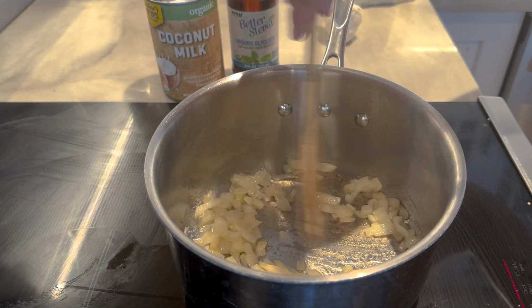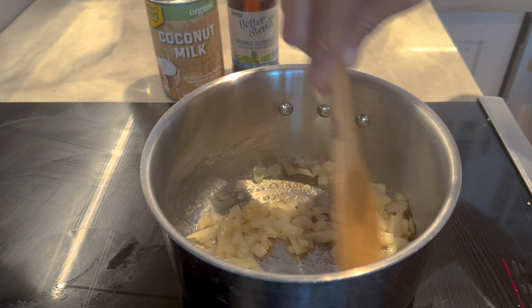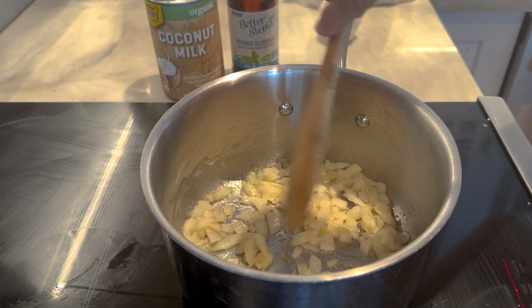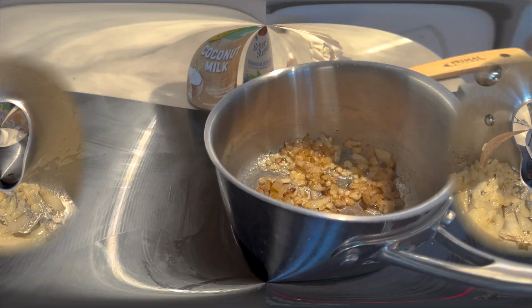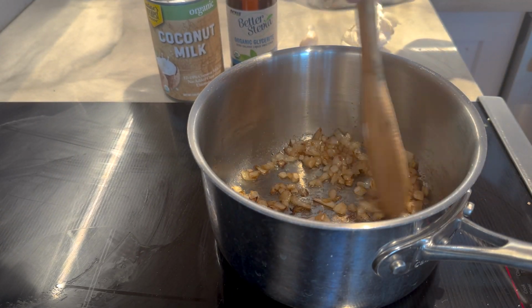So this will take a minute. Okay, so now the onions are nice and golden brown, soft.